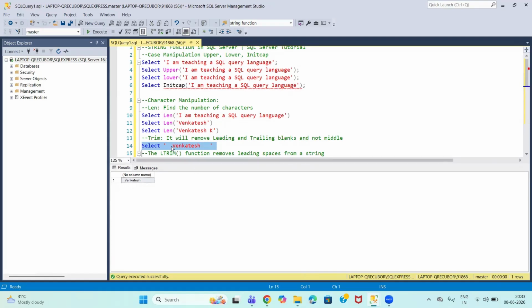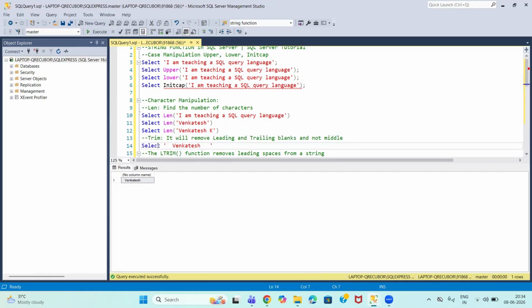So these spaces before the word we can call leading blanks. These spaces after the word we can call trailing blanks. So if you want to remove leading blanks and trailing blanks, then better to use the trim function only. By using the trim function, we can remove the leading blanks and trailing blanks as well.